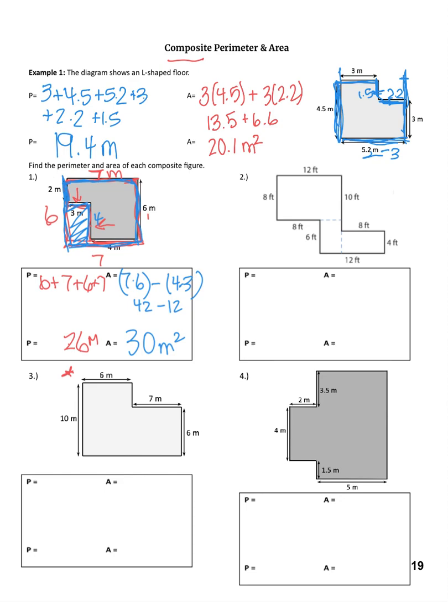So there are 2 ways of finding composite area. One is to break it up into pieces and add those pieces together. The other is to make one big rectangle and subtract off the part that's cut out. That strategy would work really well with number 3. It would not work as well with number 2. You could make a big shape there, but then you're subtracting off 2 pieces, and I think that would be a worse strategy than just adding. You could do that with number 4 too, but again you'd have to subtract off 2 pieces, so it would be better in number 4 just to add the 2 areas together. So you have to look at each one and see what's best.